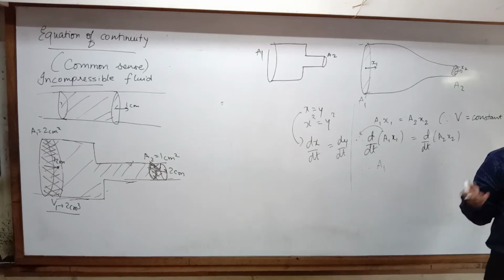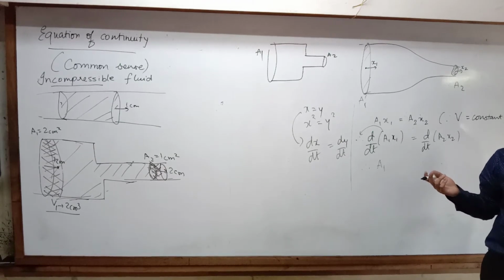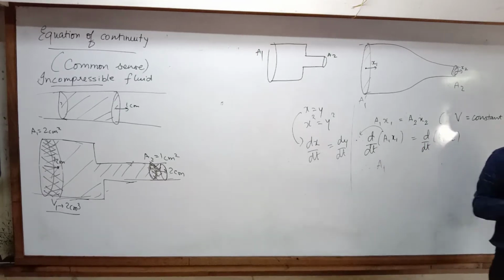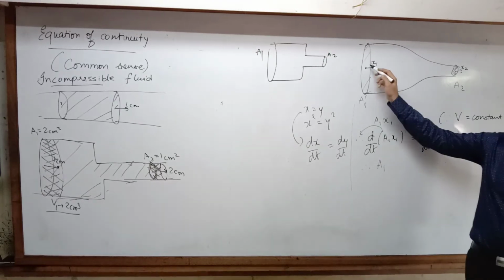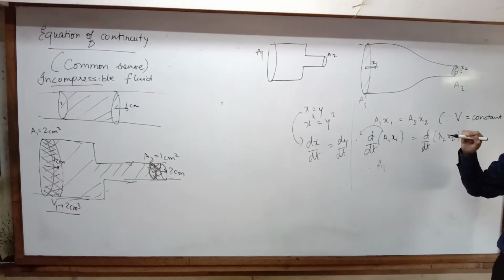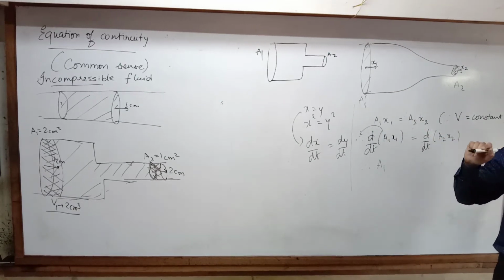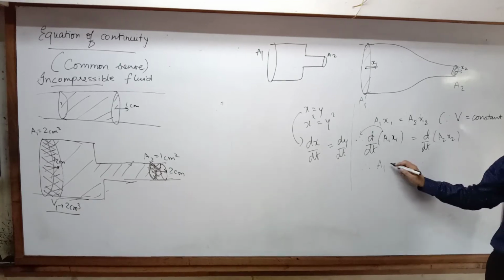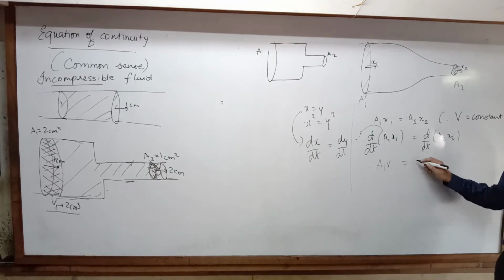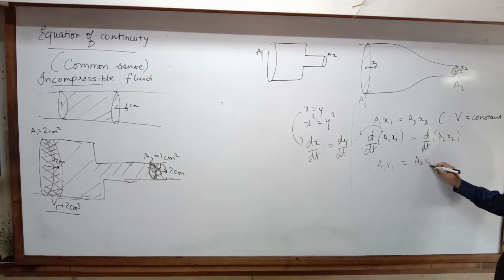If you won't remember, then who will, math people? Right? A1 outside, dx1 by dt. What do you think we should call it? Distance moved, that is x1. So dx1 by dt should be velocity. A1 v1. I hope that's clear. Sure? Is equal to, on the right side, similarly, A2 v2. Got it?